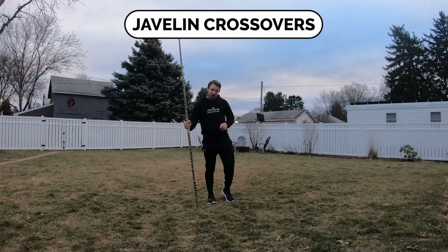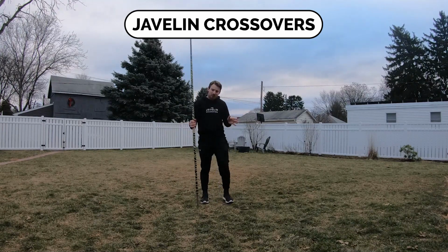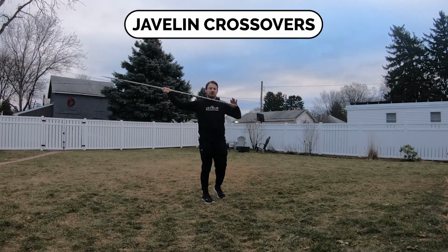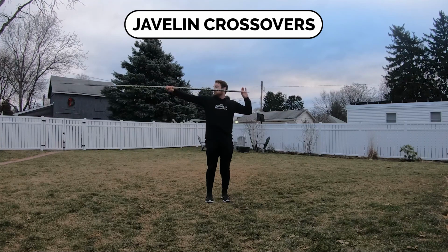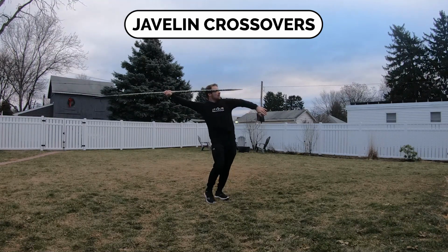So what's that position look like? Well, there is some variance in the community in terms of what's best, and I think from athlete to athlete you'll find different things can work. I'm a big fan for beginners of having a level carry, so parallel to the ground, and so the javelin from tip to tail, parallel to the ground, it's all at the same height, arm, shoulder, hand, elbow, shoulder, all in line together, right? So I'm level right here.